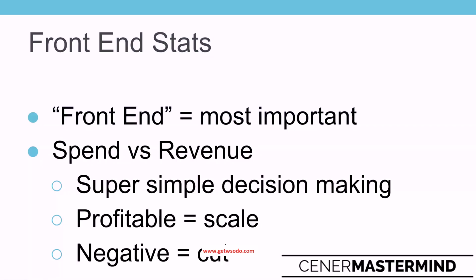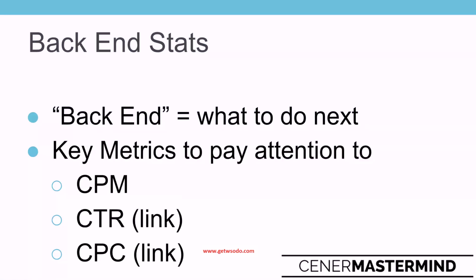Okay, let me be very clear. I didn't say anything about the product. I didn't say anything about the interest group. I said that specific ad set. Okay, this implementation of the ad set, this match between this product and this ad set. If you are negative after $25, you're cutting the ad no matter what. Okay, you're cutting the ad no matter what. You're simply looking at profitability on the front end stats. So when it comes time to actually keep your ad on or turn it off, you're simply looking at profitability. Okay. Now, I'd be a complete moron if I was only looking at the profitability and nothing else, right?